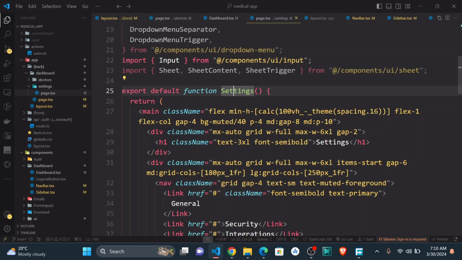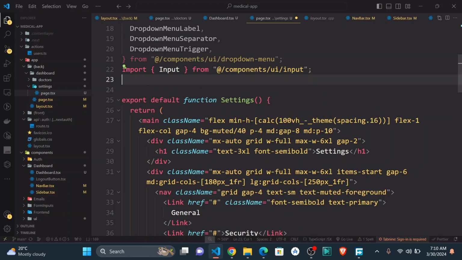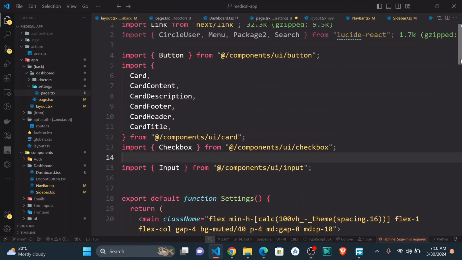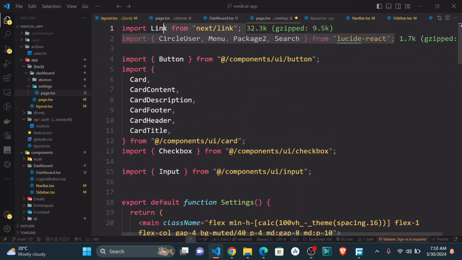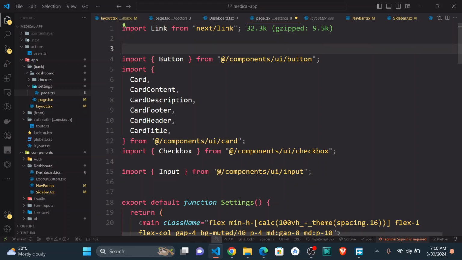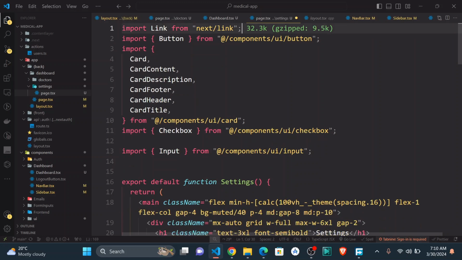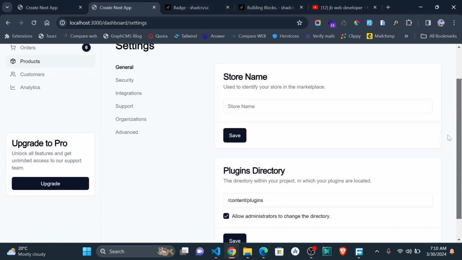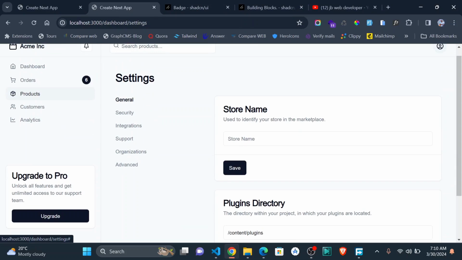We can first remove unused things like sheet. I don't know if I'm speaking that weird, it has a weird name. Just remove all unused stuff here. Okay, so we also have the settings page. Well done. Now we could leave this like this, but these ones on the side, I don't feel they're right having them like this. So I want to put these down as the tabs.